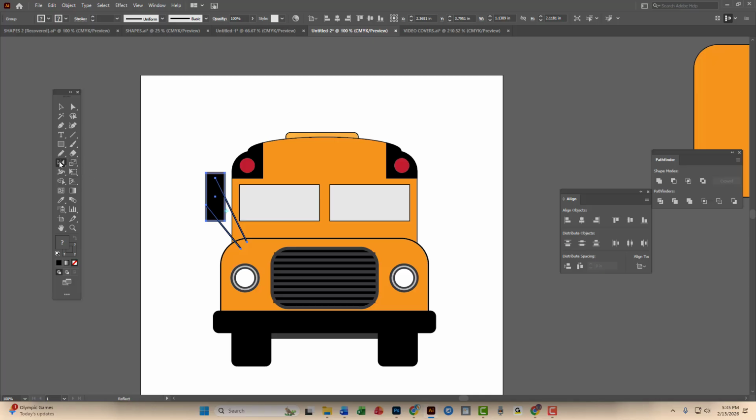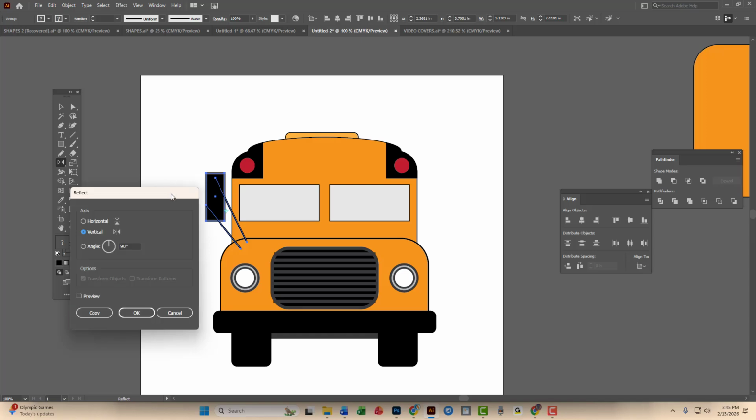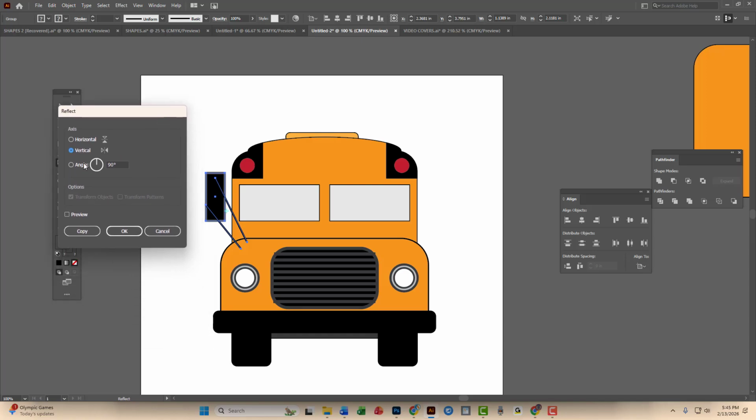You click it, and then you double click it, and you're gonna make sure that we have vertical reflection like this. Remember, whatever is on the left is gonna go to the right. Whatever is on the right is gonna go to the left. But if I just say okay, this object is gonna flip. But I wanna keep this object, so I'm gonna make a copy.